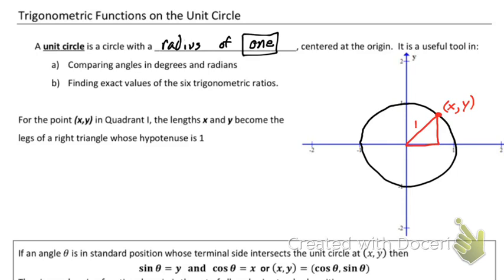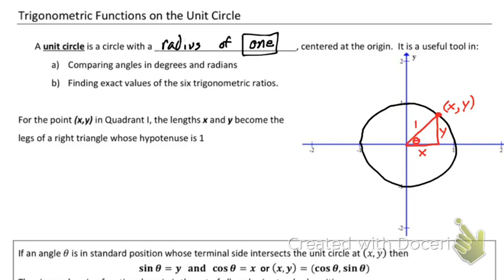So I'm actually going to put that on my triangle. The base must be x units to the right. Might be 0.5, might be 0.6. And then we go up y units. Now I'm going to focus on this angle right here. Now I have a hypotenuse of 1, an opposite value that's y, and an adjacent value that is x. So when we talk about sine and cosine, we're not going to have to worry about a whole bunch of numbers. We're just going to have to worry about this number and that number.